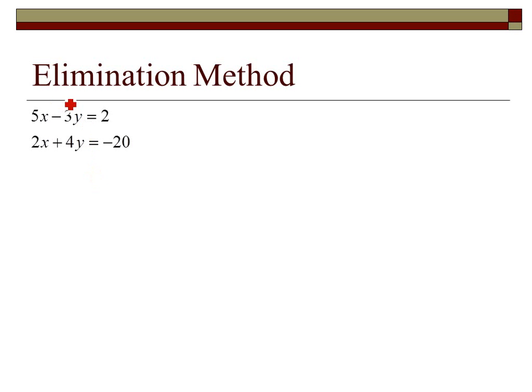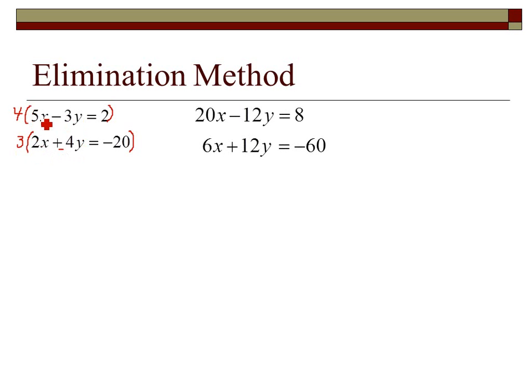Well, I do have a negative in front of the y on the top term and a positive on the bottom one. So what I'm going to do is I'm going to multiply both these equations so that I get a common term. So one way to do that is to take the 4 that's here and multiply the top equation by 4. Because the y's are opposite signs, I can multiply by positive numbers. And I'll take 3 and multiply the bottom equation. This way, when I multiply them together, I'll get 12y and 12y with one of them negative.